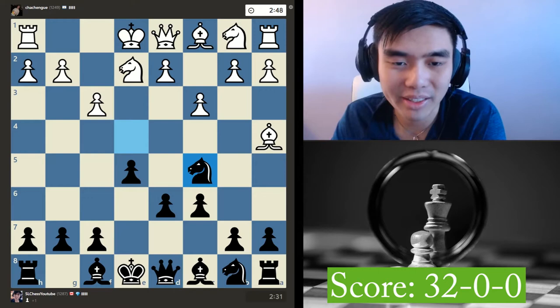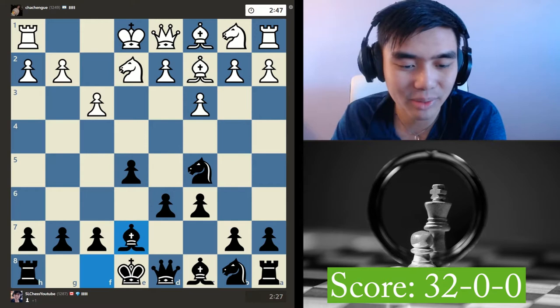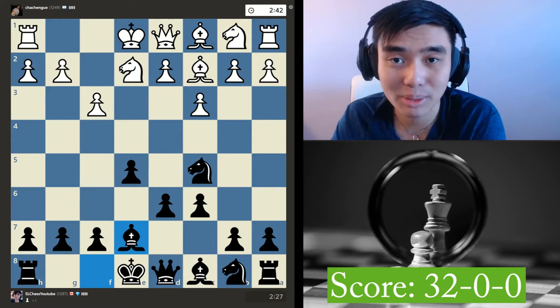And so this is why you don't move the f-pawn, guys. This is literally the reason why we don't move the f-pawn too early in the game. Because things like this happen, and your position explodes, and it's never good for you. Don't move the f-pawn.